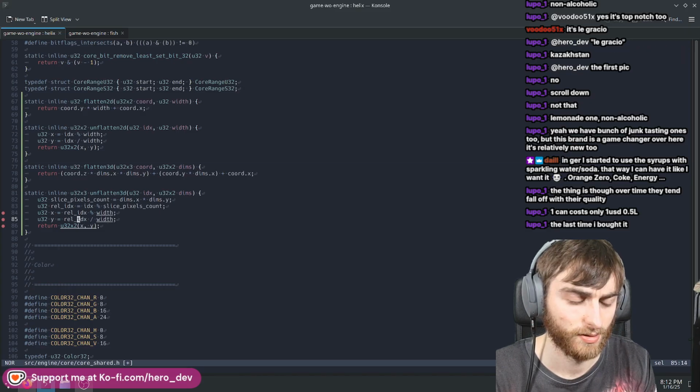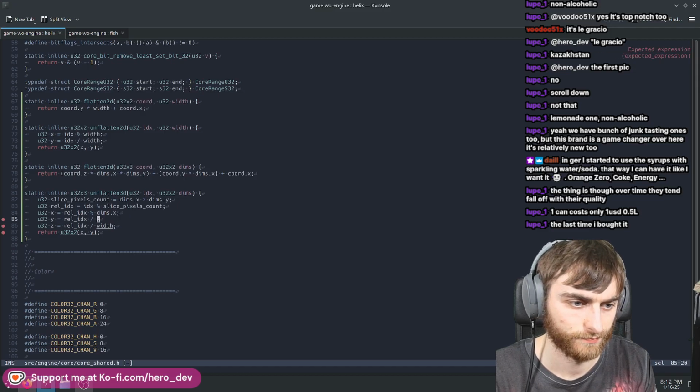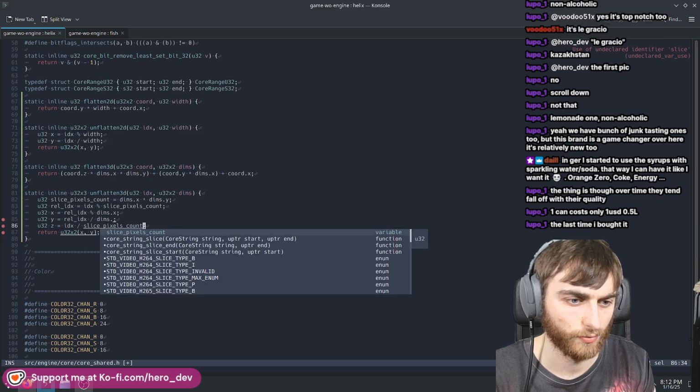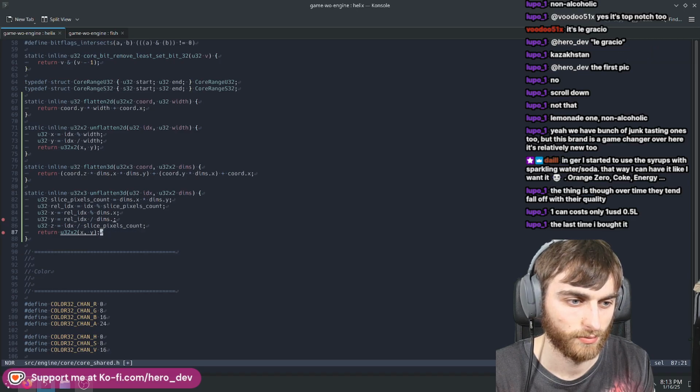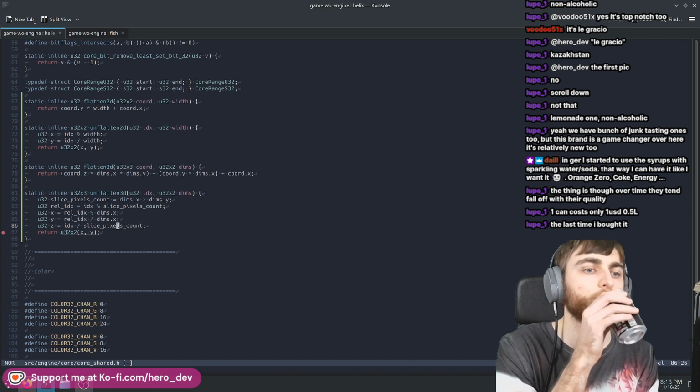Then I think the Z coordinate would be the index divided by how many pixels in a slice. I think that's right.